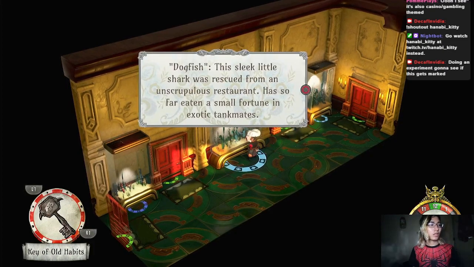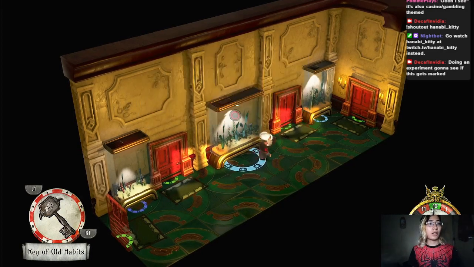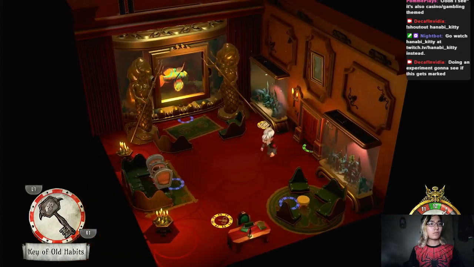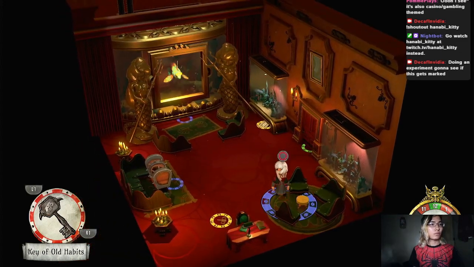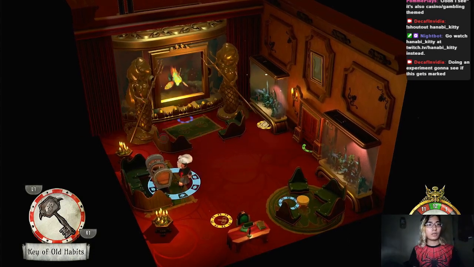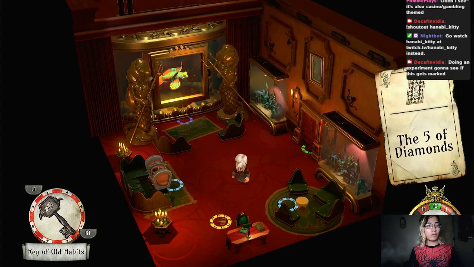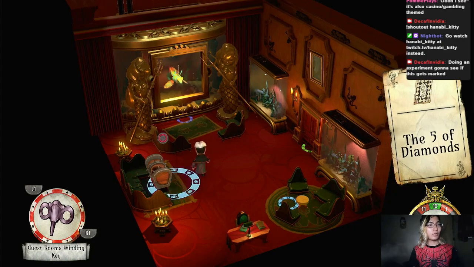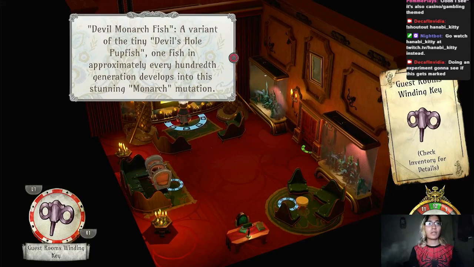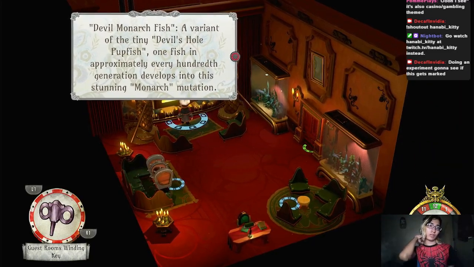Oh, I got a vision. Dogfish, this eagle's harvest from the restaurant, has so far eaten a small fortune in exotic tank baits. Very clear VIP feel to it. Spiky box with a big padlock. 5 diamonds and a key! Winding key. Devil Monarch Fish. Brand of tiny devil skull club fish. One fish across every 100th generation bursts into stunning monarch mutation.